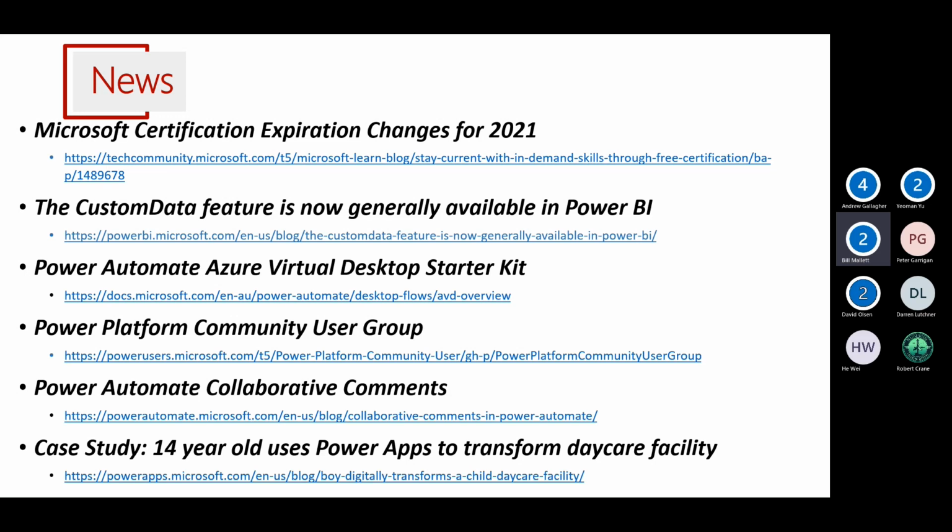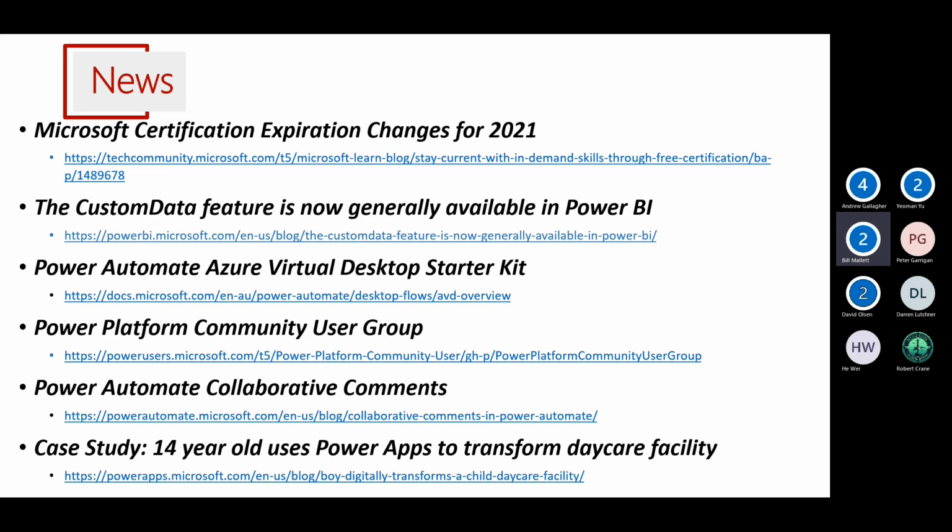My second item, I'm quite excited to announce that we took our little group and applied to Microsoft to become an official community user group, and we got approved last month. And as a result, we now have an official user group on the Microsoft community website. So I think Andrew has posted the link there for you right away.